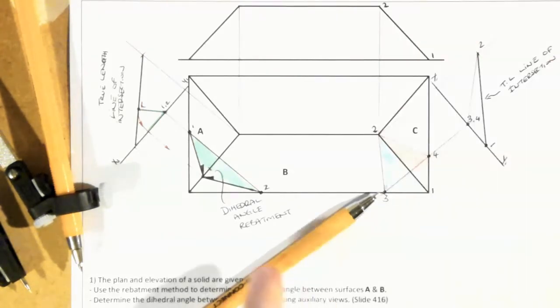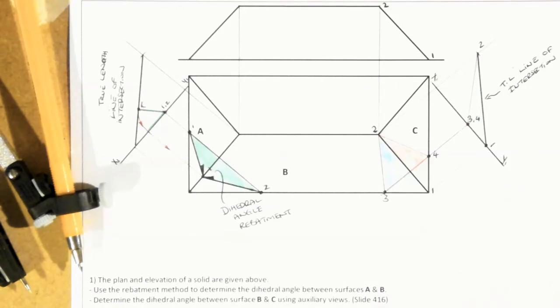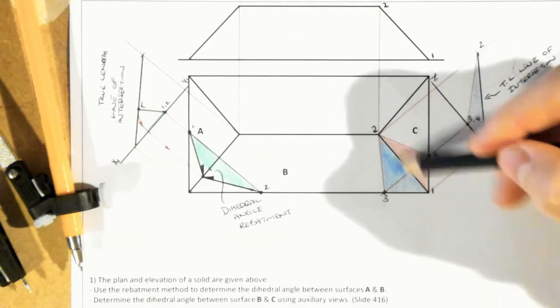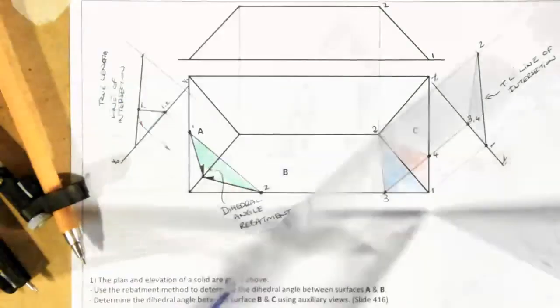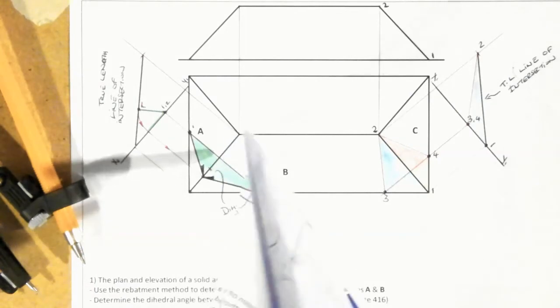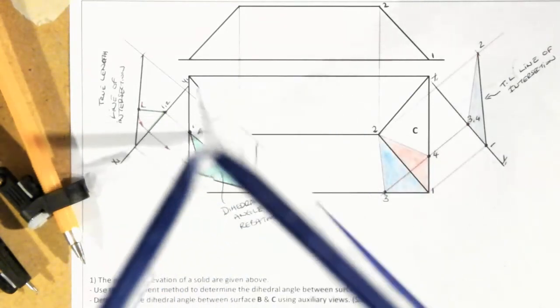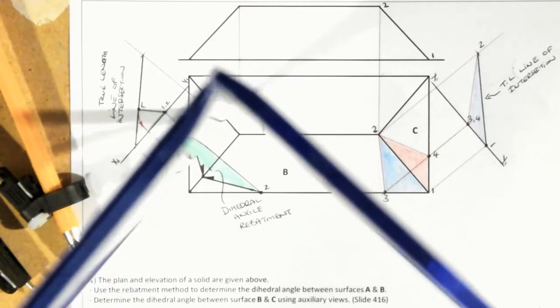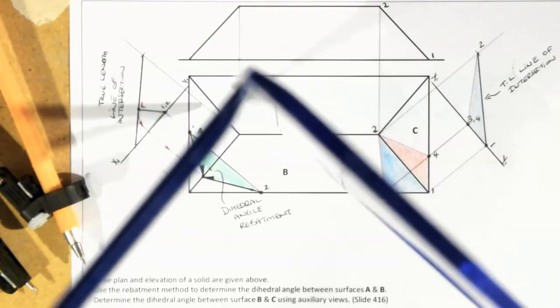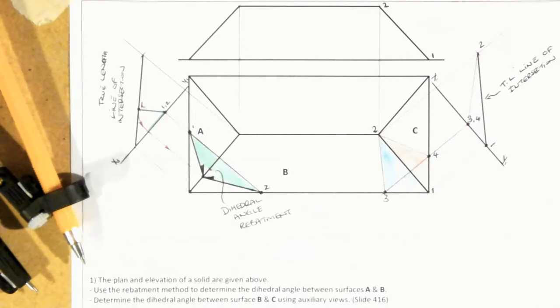Now, what we're essentially after doing there is making 2 set squares, is the best way I can explain it. If I take my 2 set squares here, what we're essentially doing is creating the line of intersection as a plane. And what we want to do is get the angle between them, like that. If we join the 2 set squares together, we will want to see the dihedral angle between them. And that's essentially what we're after doing.